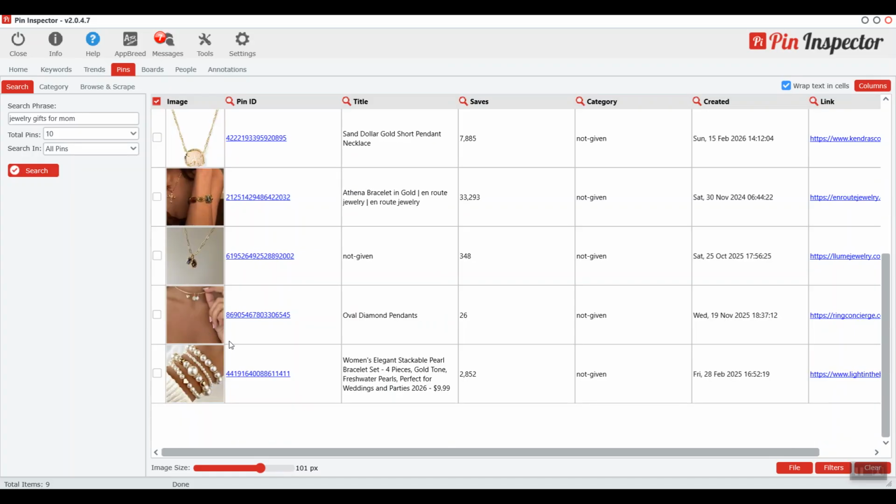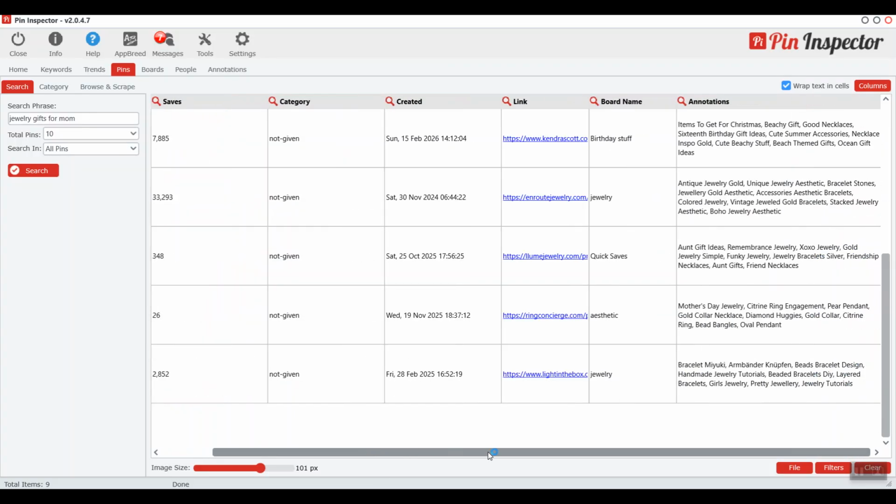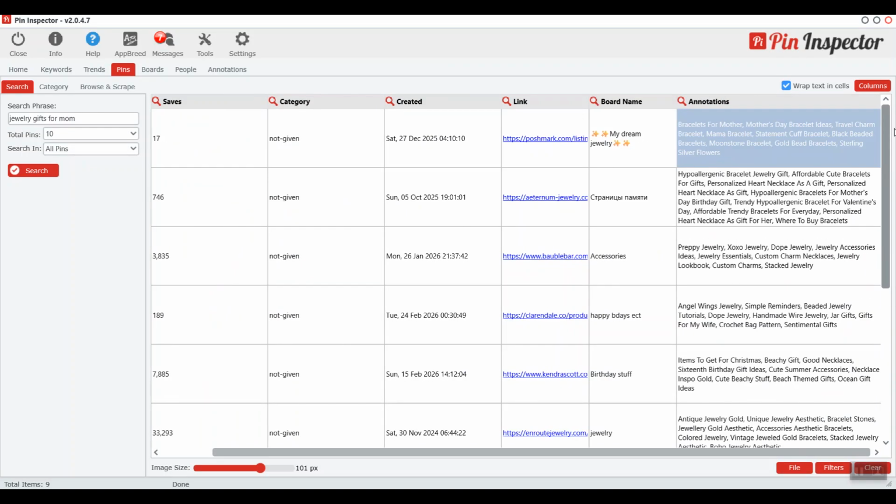None of these are DIY as far as I can see, so that's good. I don't want a search result where, if I put just jewelry or something like that, it could come up with a lot of pins that say how to make jewelry, and you don't want that. I'll show you that a little more when we get to the annotation section. I'm just going to take a quick look here to see if there's a good seed keyword that I can use to start this process.